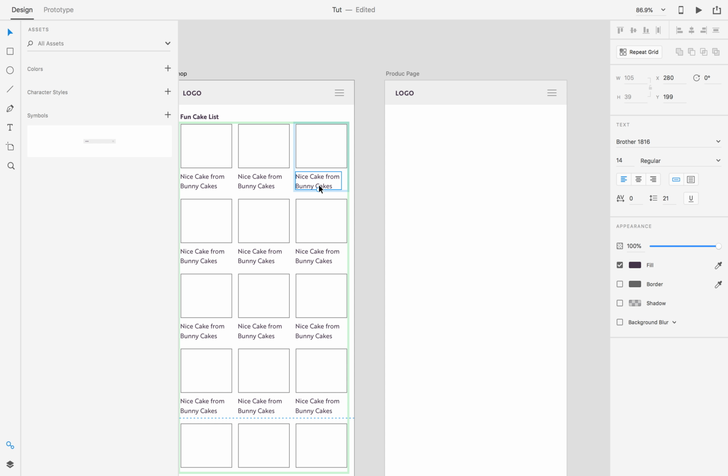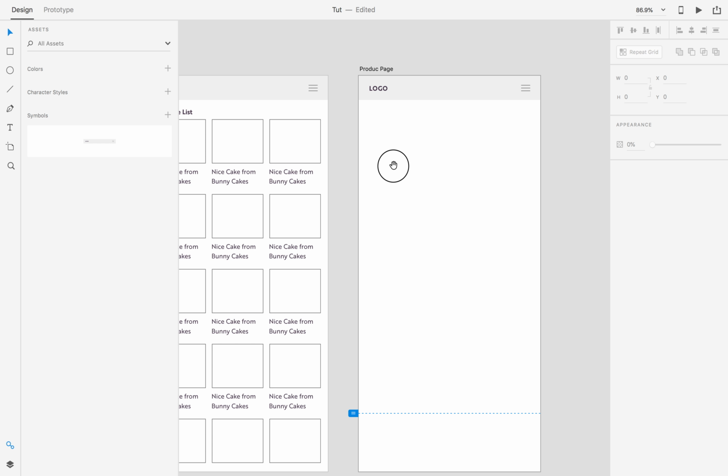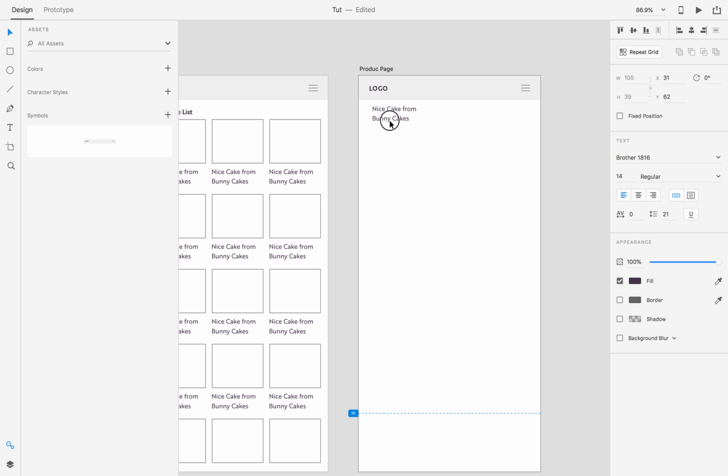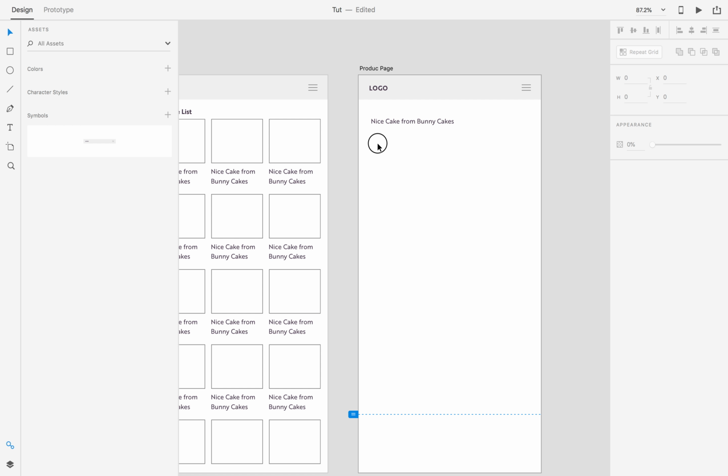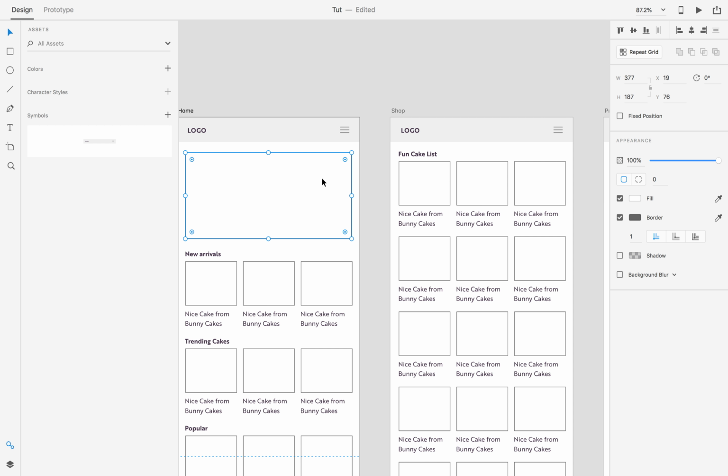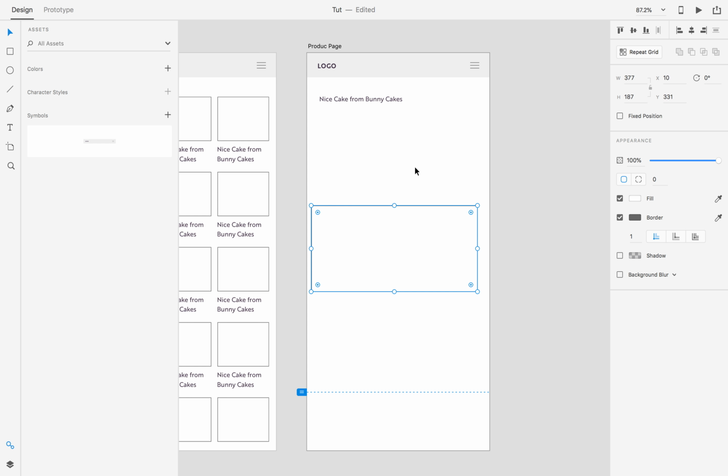So I've selected that particular name and copied it, by pressing Command C, or Control C, and then I paste it, Control V. See, I can take the stuff out of it. I can take things out of grouped items, right? Because now this page is going to be dedicated to that particular cake, right? So let's copy this image. Okay, let's paste it here, right?